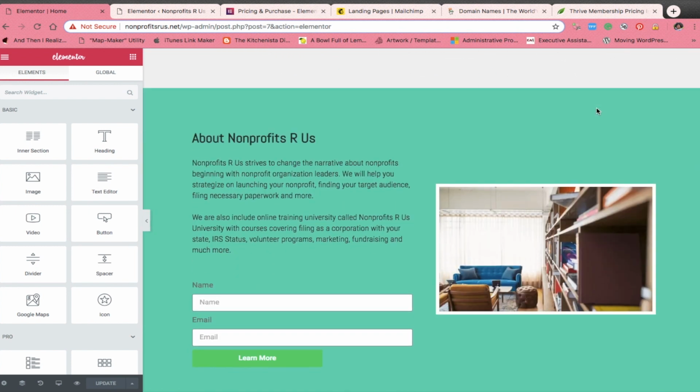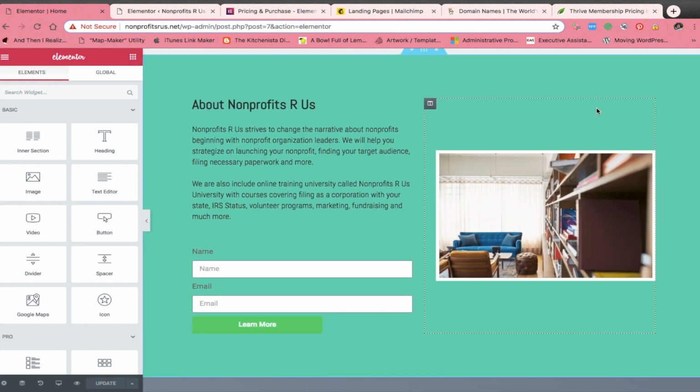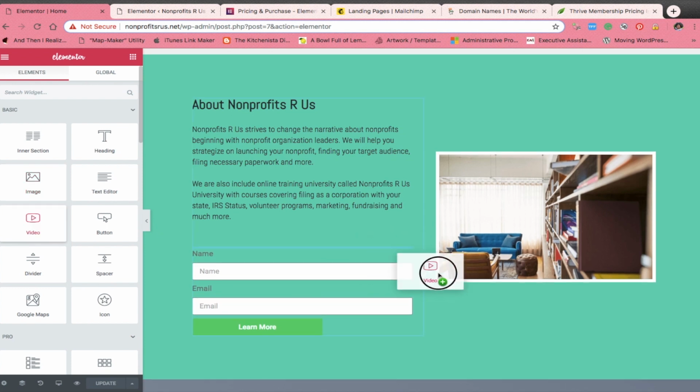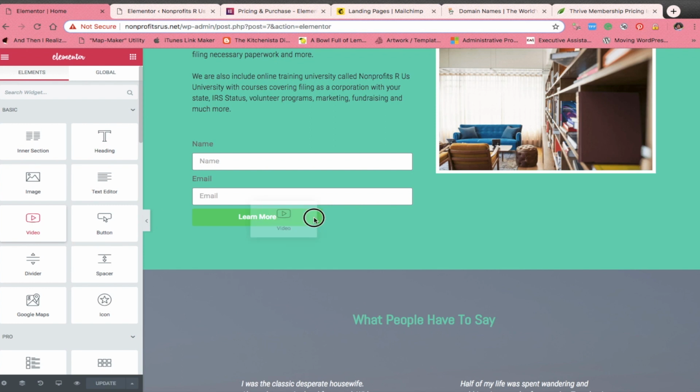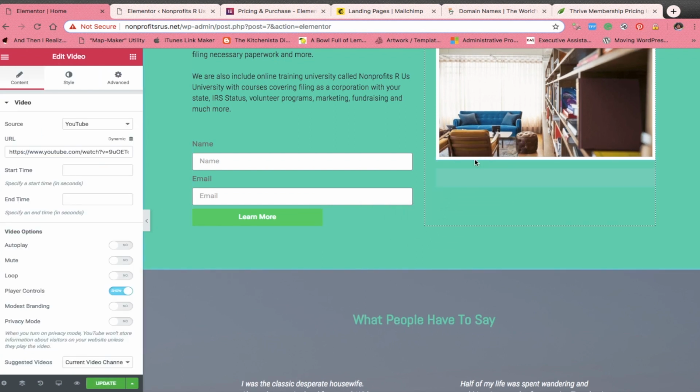Not too big, not too small, with just enough information to make someone come back and convert with you. You want pictures or some kind of graphics on your landing page, or you can always add a video, which also helps convert people as well.